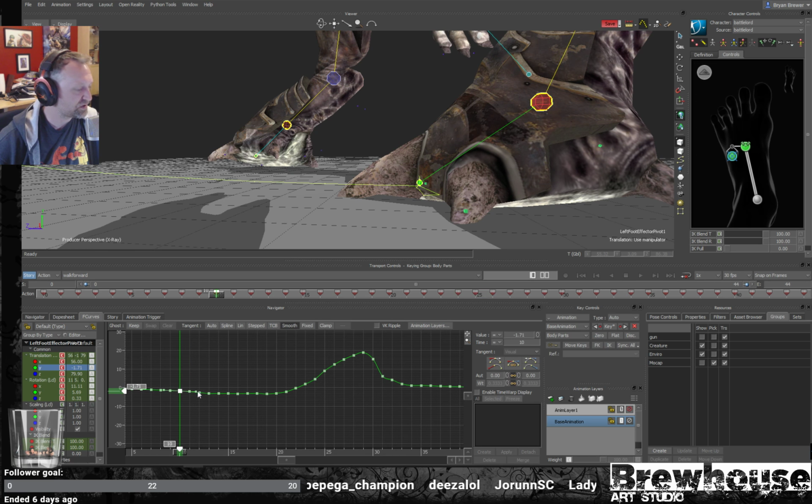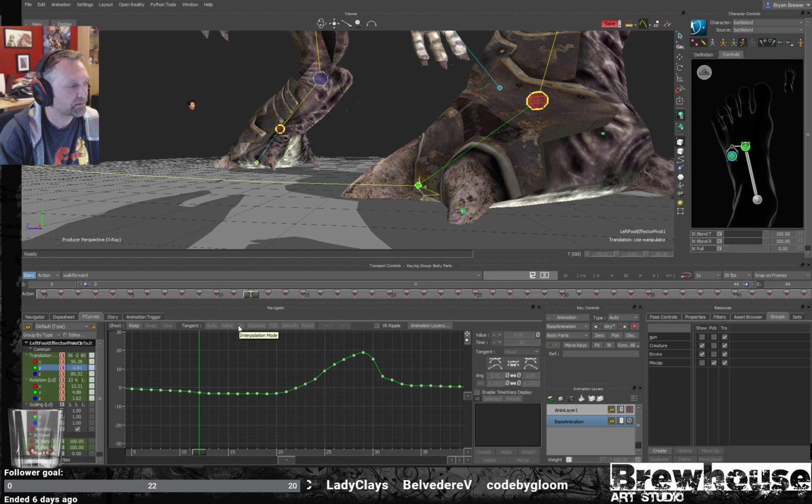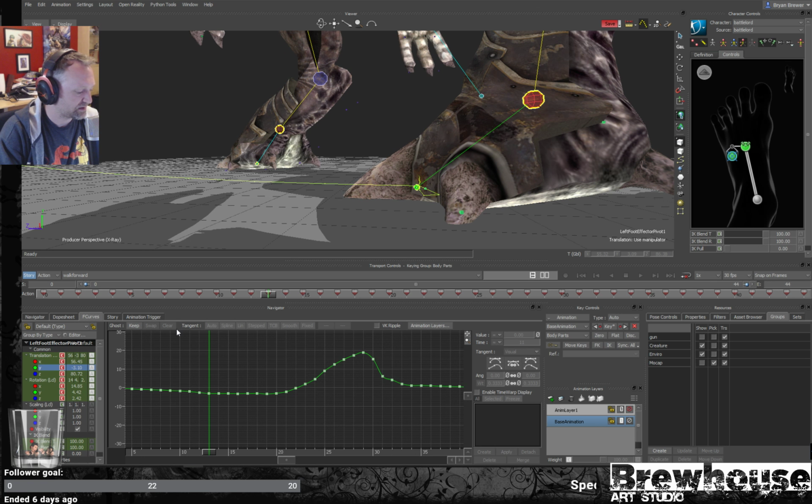So something that you can do, I've done this before. I'll copy a key, and then I'll just go forward frame by frame and just paste that key where I like it. So paste. Why is it not pasting? Copy. And oh, there it goes.